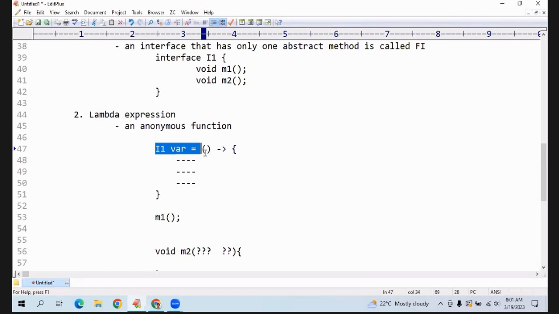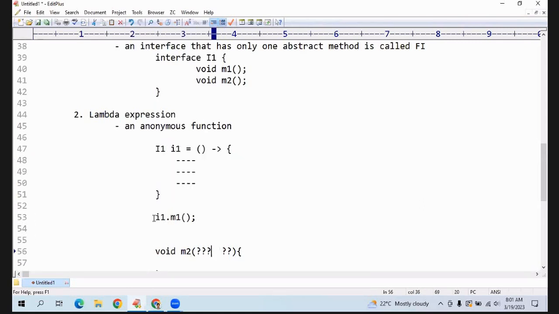Tell me how to call this logic to execute. For that, you have to use the variable name, dot. Can I take the variable name as I1? And here I'm taking the variable name as I1. Then tell me, I want to pass this logic as an argument to this method.